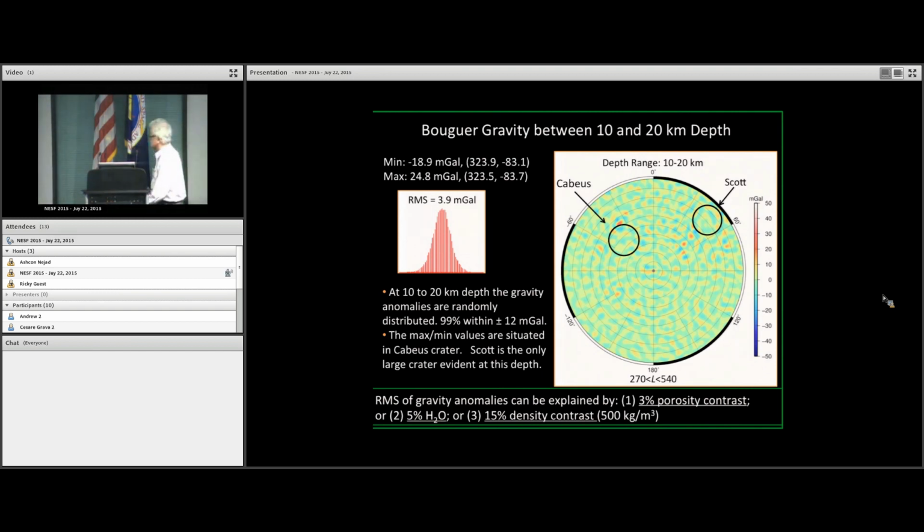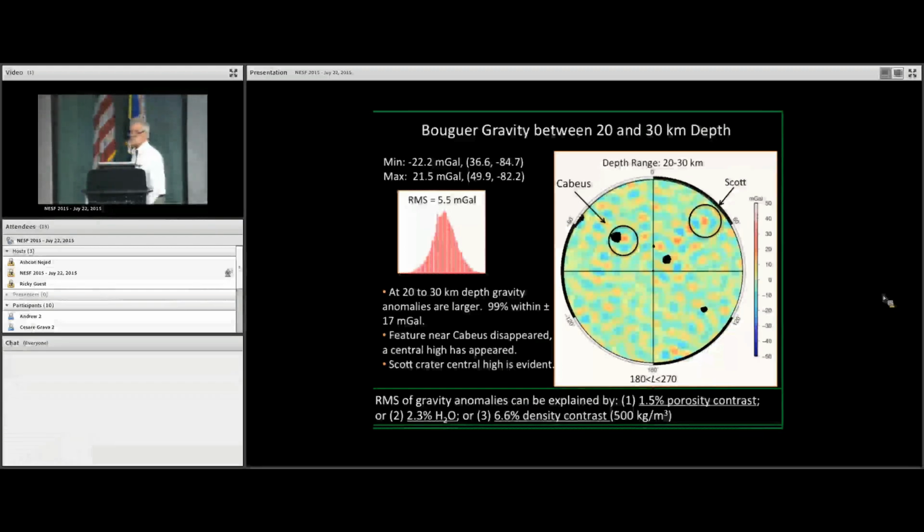Okay, let's just go one deeper. The point is now that at the lower depth you start to see something else. Here we've just shown the LEND data on top of it. LEND data is a little smudgy here, I'm afraid, but it's right within Cabeus, as we expect. Here's the Shackleton one, sorry. Here's the Shoemaker one coming up. Now, Scott is showing up as a typical crater with rims and a peak. You didn't see the peak at lower levels. You did see something of the rim, but not very much detail.